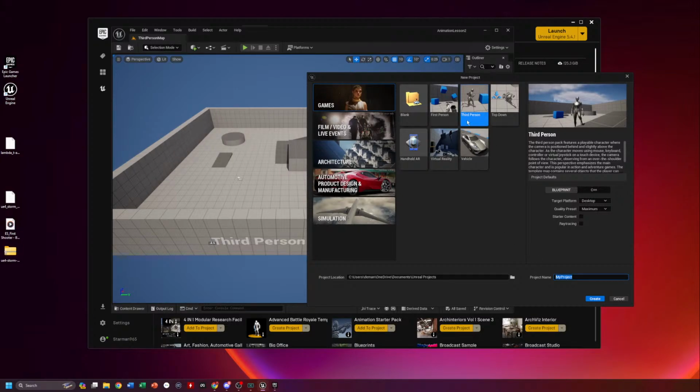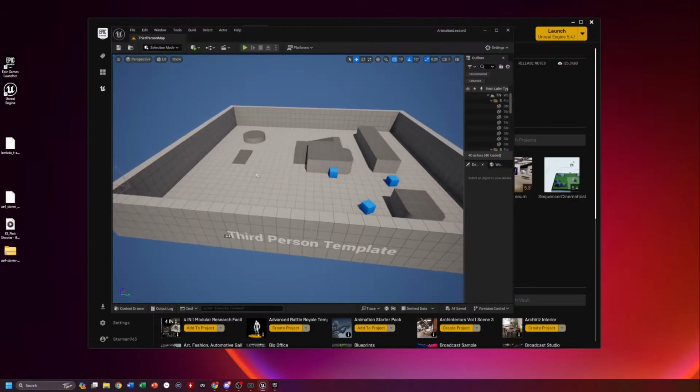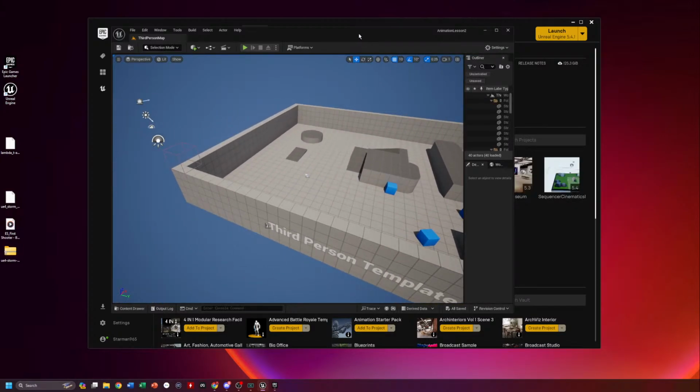And by choosing one of these templates, what Unreal is doing is it's putting a bunch of assets and blueprints and other components all together in the project so that you can build pretty easily that type of environment. Does that make sense, Dave? All right, we got another person joined us, which is awesome. So that's what I did, and I created this project right here, and I called it Animation Lesson 2.